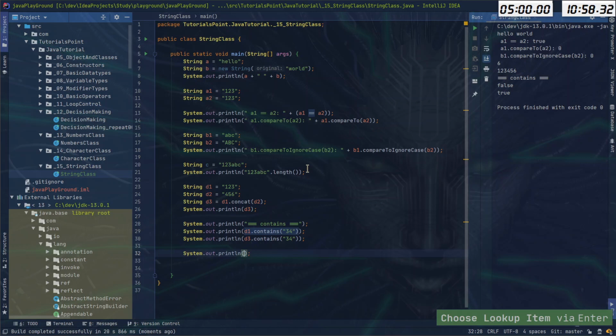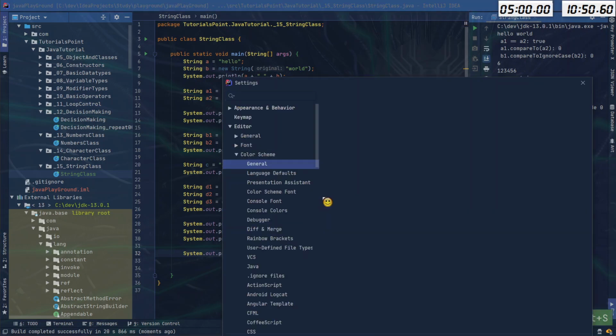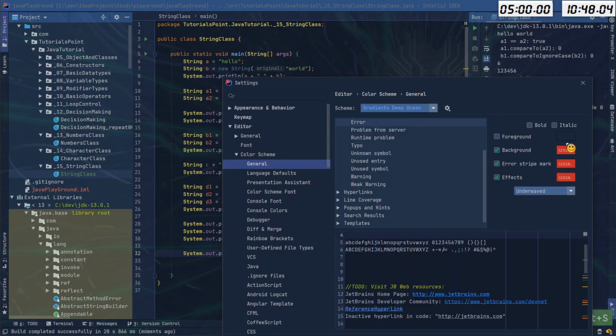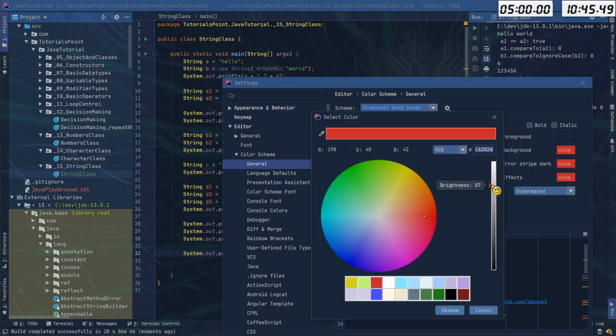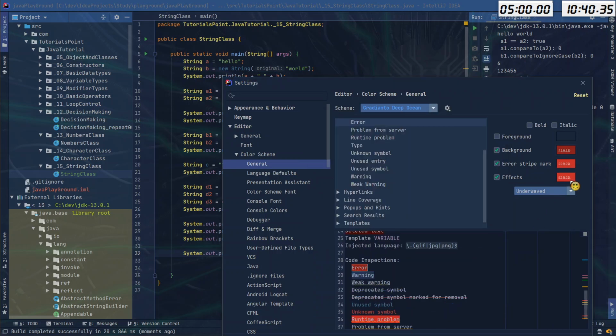Also I think I don't like this thing, so maybe I will make the general background a little bit darker, like so. This will not be underwaved, it will be bordered. Let's try that. Apply. Okay.